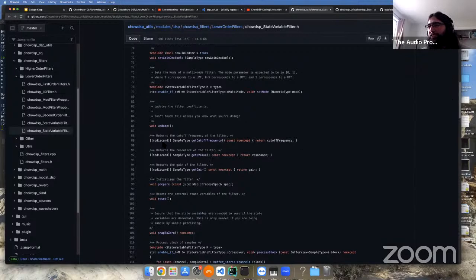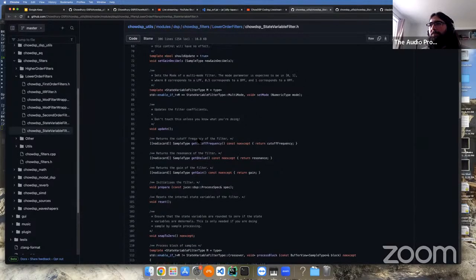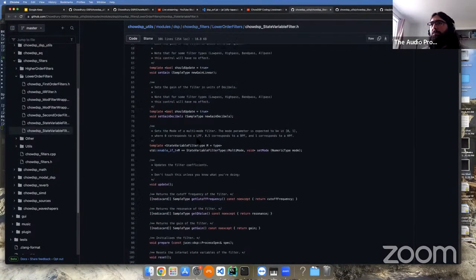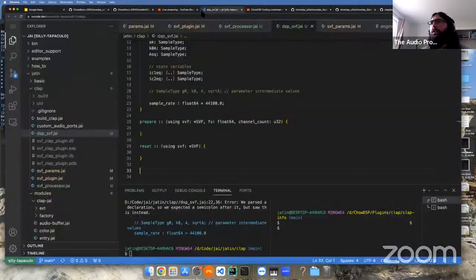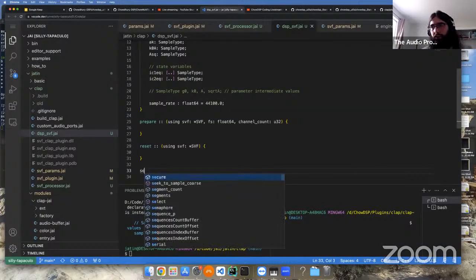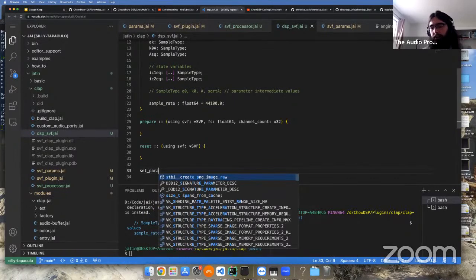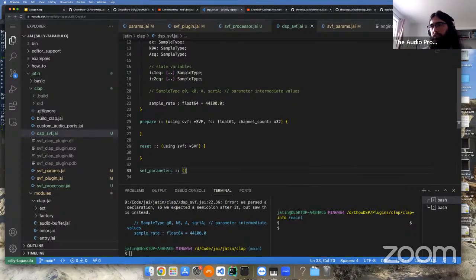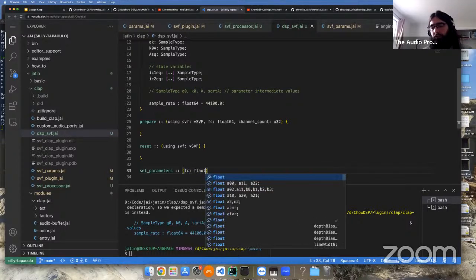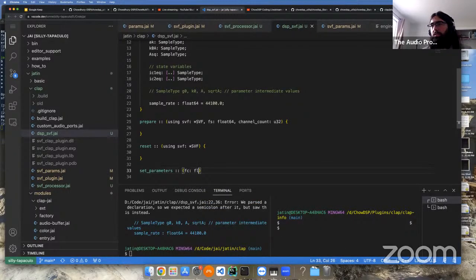Oh yeah, and then I need to have some functions for setting the parameters. So let's add that. We'll have a cutoff frequency. Oh, you know what? I've been forgetting my type parameters here.